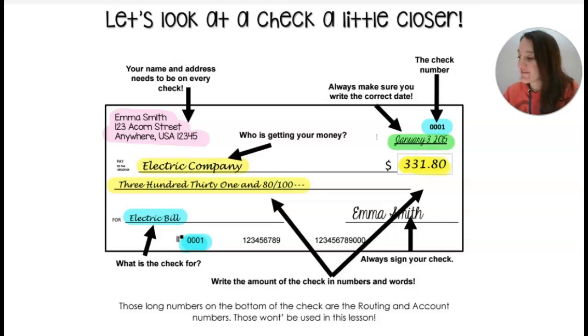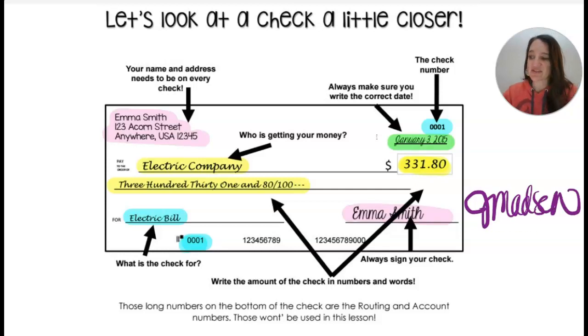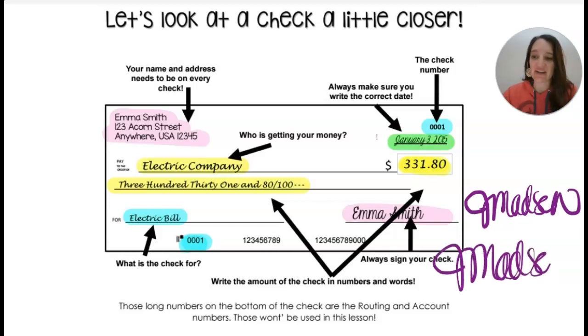Okay. And one of the funnest things is this is blank and it's not worth anything until you sign your name, sign your signature. Most signatures are cursive, but your signature is your signature. And it usually has at least part of your first name and part of your last name and maybe your middle initial. My signature on my checks looks like this. So it's got all of my last name, a little bit of my first name, and it's something that I do the exact same way every single time I write a check.